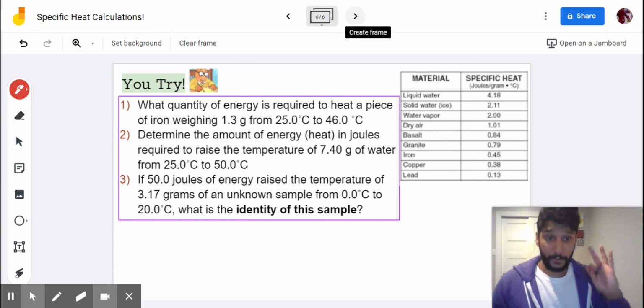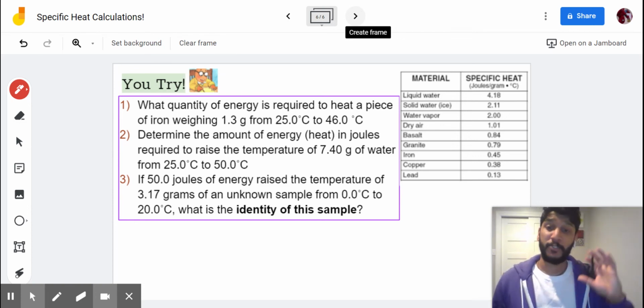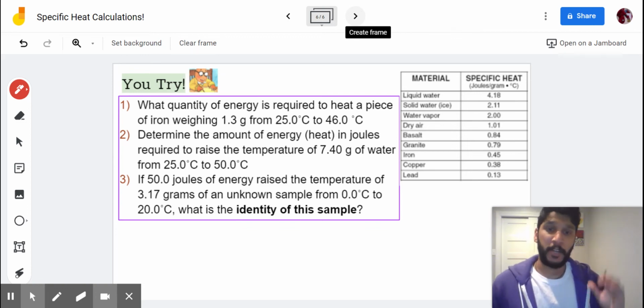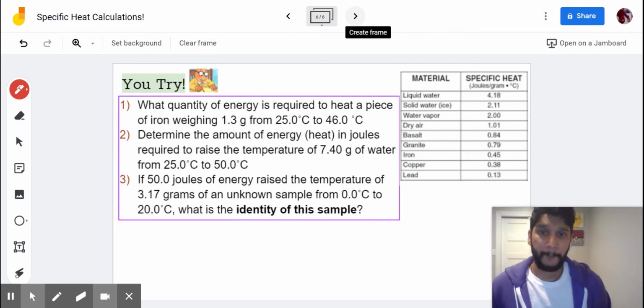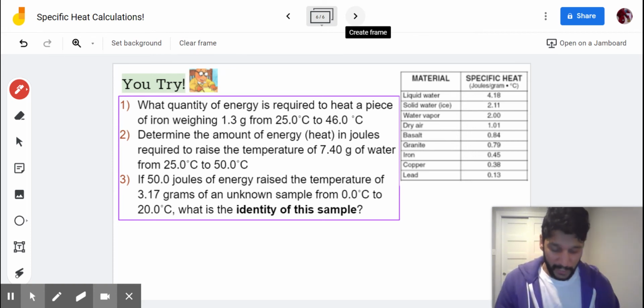All right, there are 3 try problems here. 1 and 2 are really similar to what we did. Number 3, it's a little bit different. I think you can do it. So go ahead and pause the video. Try your best on 1, 2, and 3. And after you pause it, we'll take a look at these answers. It's paused, right? Okay, I believe you. We're going to resume here. So hopefully you've tried those answers and you've unpaused it.